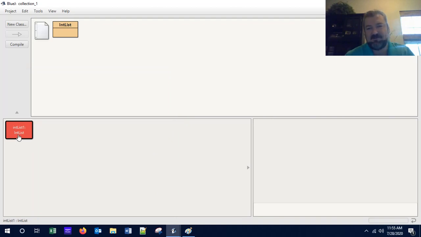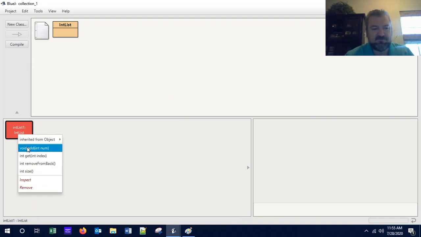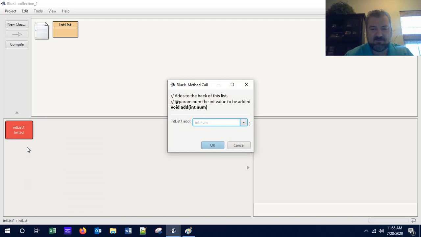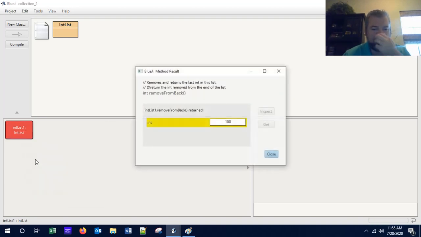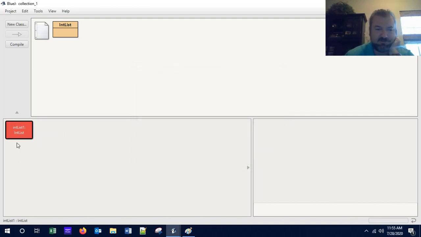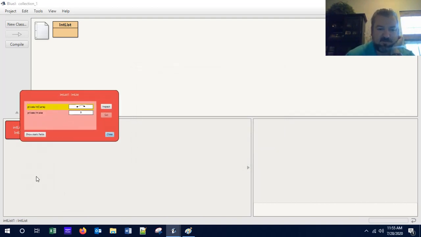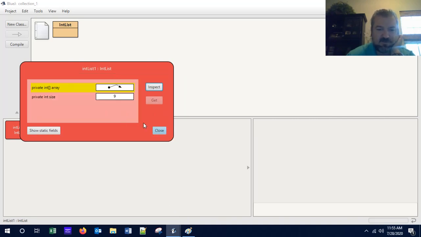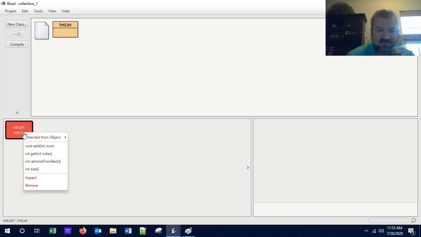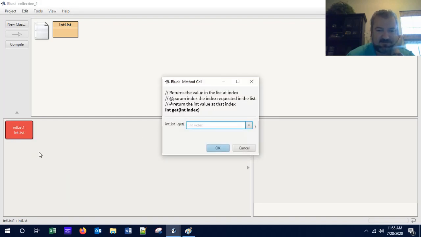But we need to fix something about our list. So what I'm going to do to show this is I'm going to remove, actually. Let's remove from the back, remove the number 100. And we can see that in the array, it's still there. It's just marked for deletion, right? So what I want to do is I want to access that number. I'm going to try and get, remember we can get a value. I'm going to get the value at index 9.